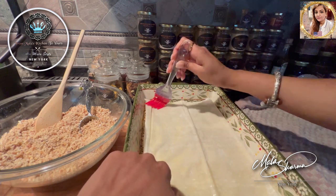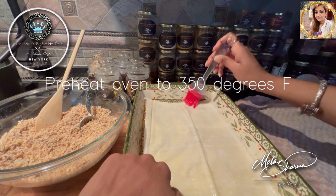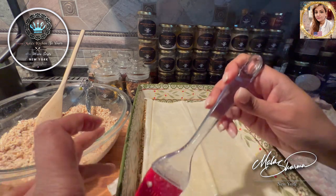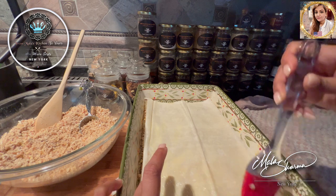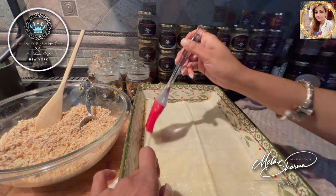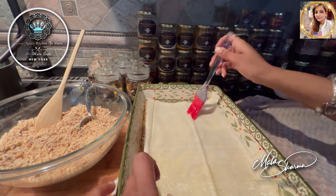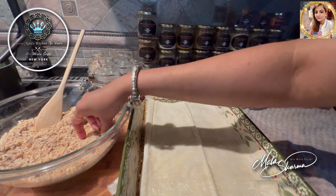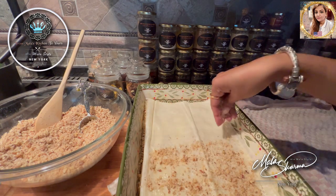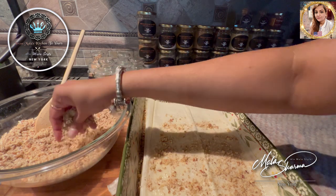You know, there's been a lot of debate as to where baklava first started. The Greeks claim it as theirs, the Middle East claims it as theirs, but in actuality, it really did start in the Middle East. Sorry to all my Greek friends, but I have to say, whatever version you make, whether it's Greek or Turkish inspired or Middle Eastern inspired, whichever version you choose to make, baklava is baklava, and it is delicious. It is a simple dessert, quite frankly, I think for the gods. Amazing, truly amazing.